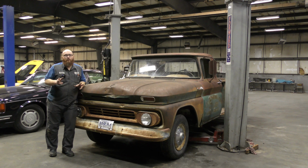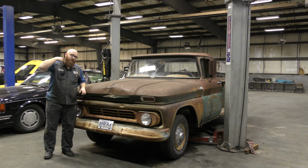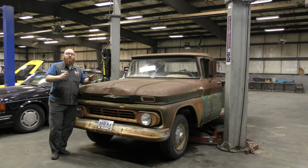So I thought before we tear this thing up, you guys would like to see it in all its glory. I guess we're not going to tear it up, but we're going to tear the old engine and stuff out of it and do some updates, update the brakes, make it something I could use on a regular basis. This is not a car that I'm just going to dump somewhere. I'm going to keep it. It's really cool. Like I said in the previous video, when I saw the ad and I saw the pictures of it, I just knew that's the one.